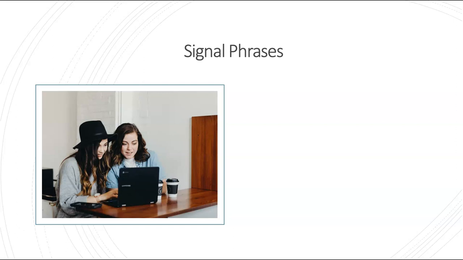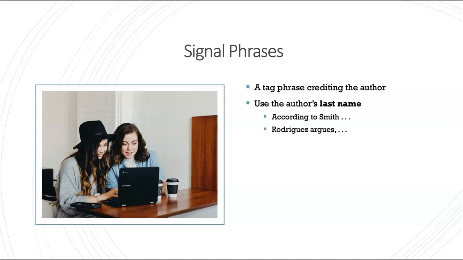First of all, you need to know what a signal phrase is. A signal phrase is something you're going to use in your sentence — it's basically giving credit to the author. This goes within the sentence itself and uses the author's last name. You can use the author's first and last name, but in an academic paper you don't want to just use their first name; you want to use the last name — that's a little more formal. In MLA format, our signal phrases use the present tense, such as 'argues' or 'explains,' and the author's last name.